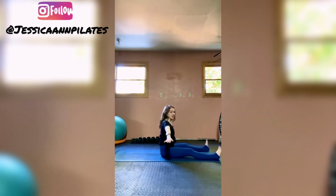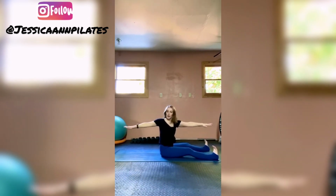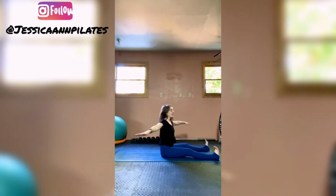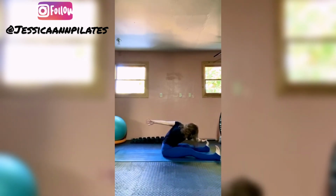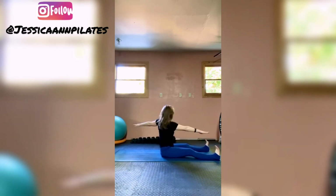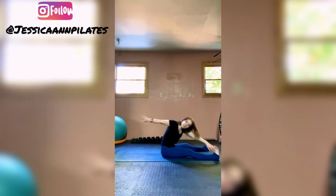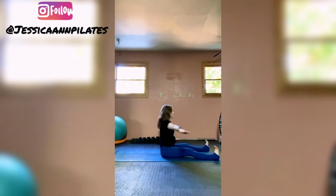And then we'll come back through center, arms to a T, twist and rotate. Saw off your pinky toe, pulse it for 2, looking at that back pinky finger, articulate upright, and other side, twist and rotate. Pulse it for 2, come back to upright, twist through the middle, twist, rotate, pulse, pulse, articulate up, through center, other side.